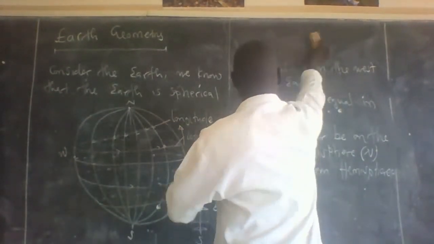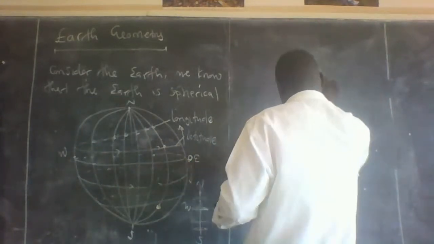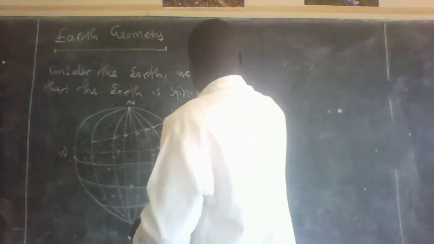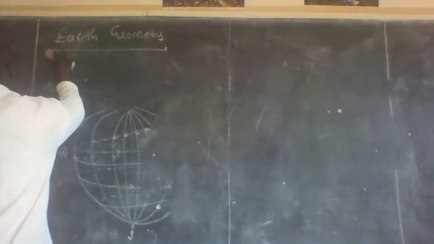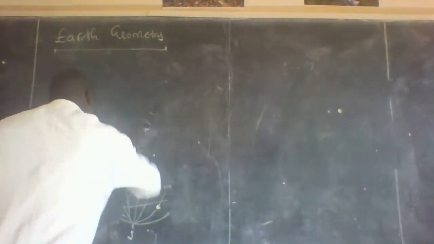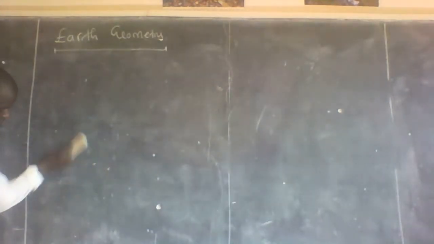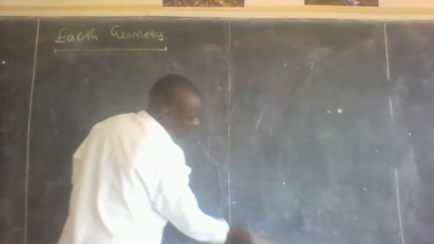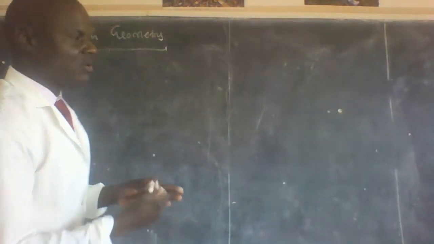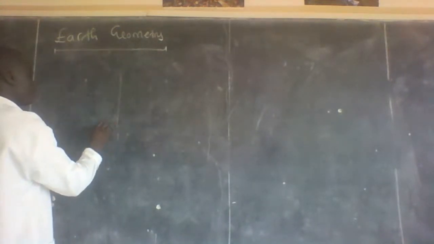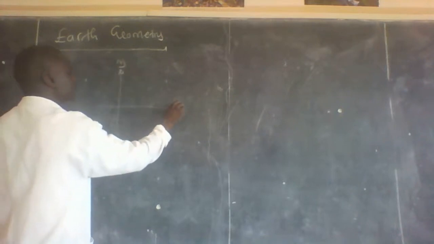Just like in the Cartesian coordinate, you will find that a point on the Cartesian coordinate is denoted by the x coordinate as well as the y coordinate. Not talking about the polar coordinates here, we're talking about the Cartesian coordinates. So I'll take you to the Cartesian coordinate, or x-y plane. This is the y and this is the x.